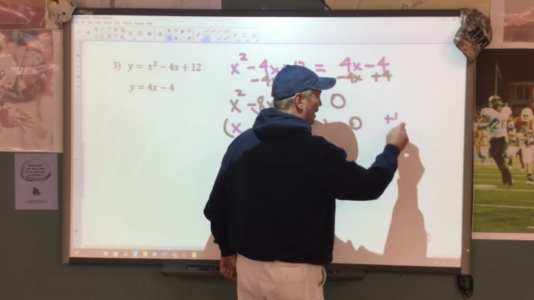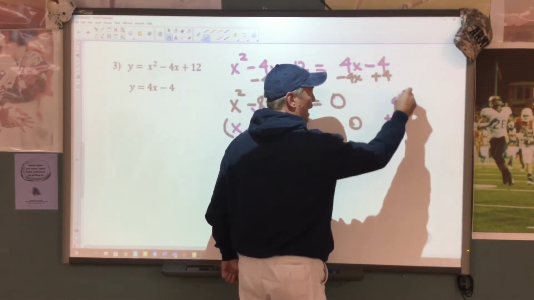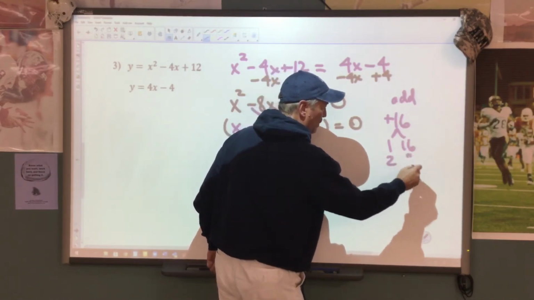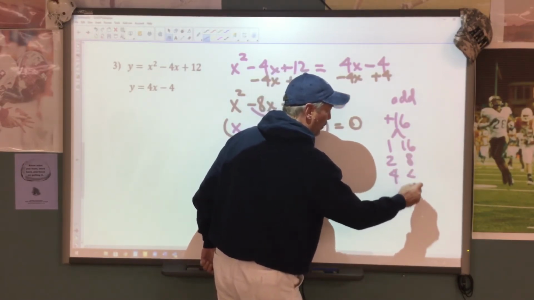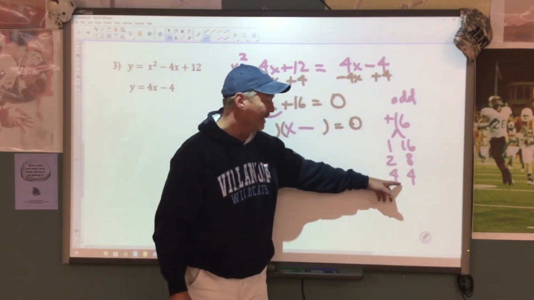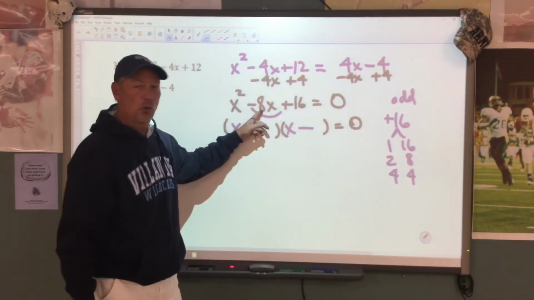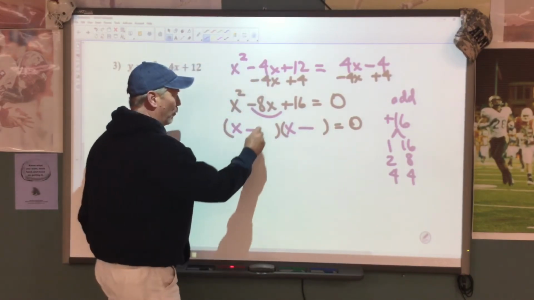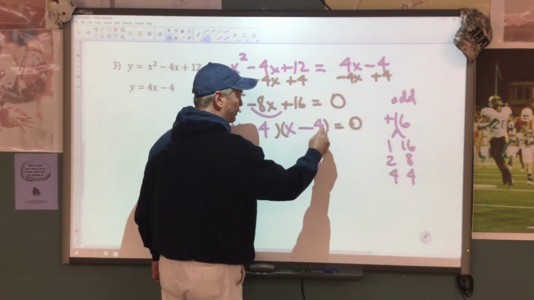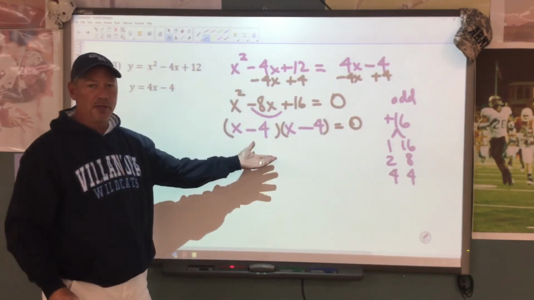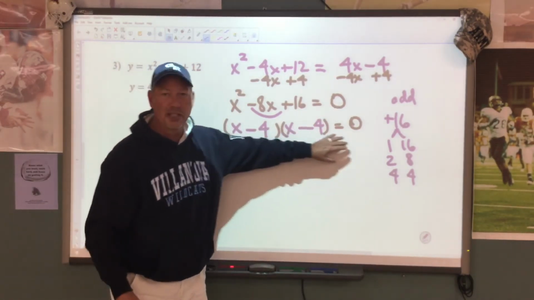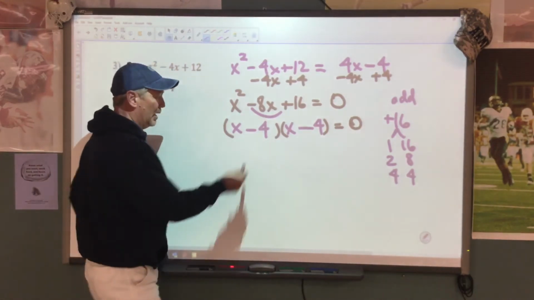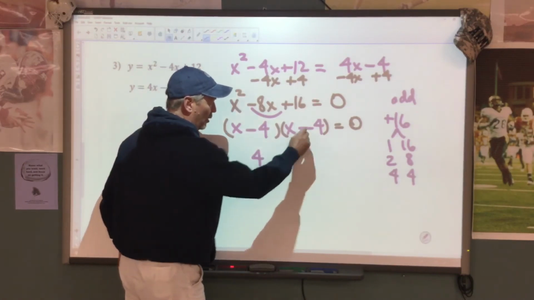That's a plus 16. That means we're going to add, and my choices are 1 and 16, 2 times 8, 4 times 4. Which combination added together will give us a total of 8? Obviously, we're going to use the 4s. So we're going to put a 4 and a 4. When we solve this, you can put each parenthesis equal to 0, or we can just take the opposites to be quicker, and the opposite is 4, 4.